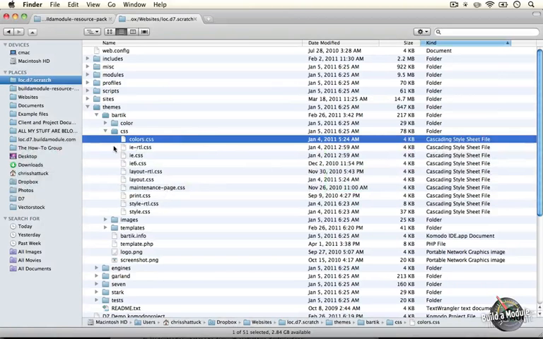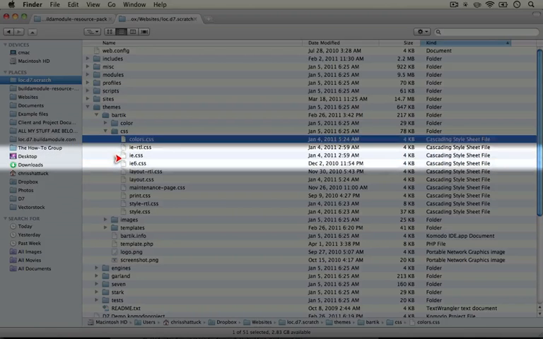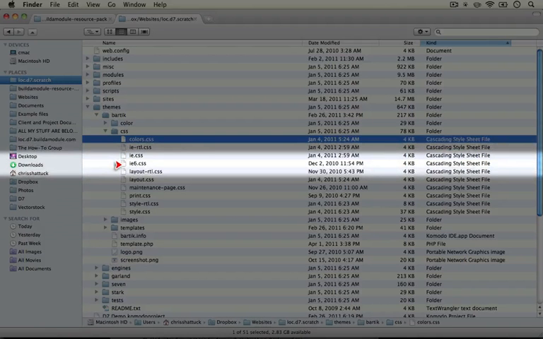This next one is IE-RTL, which is shorthand for Internet Explorer right to left. So these are quirks that come up when working with Internet Explorer, but it's also for languages that read right to left, like Arabic or Hebrew. Now we have a couple of IE files here. We have IE and IE6, and we also have a couple of right to left files.